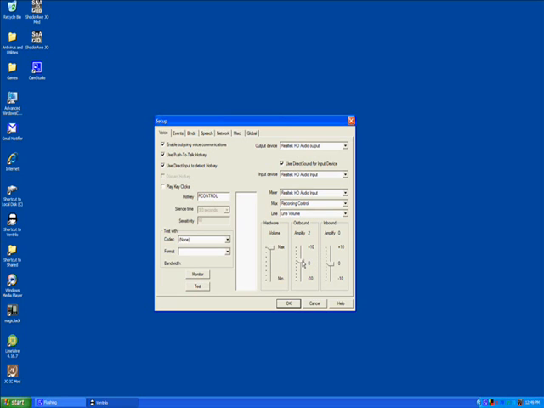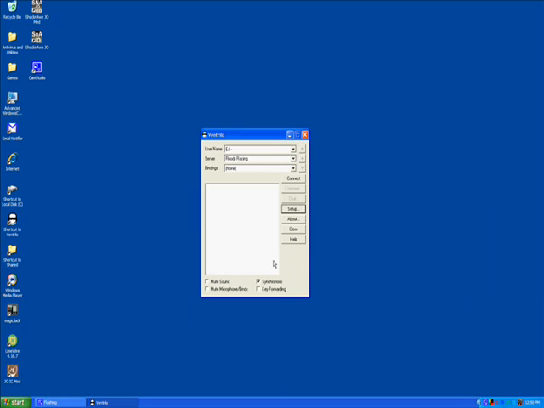Outbound volume, I might bump that up to 1 or 2 to start with, a good starting spot, and then somebody on Ventrilo will help you adjust that. They'll tell you if you need to come up with your outbound or lower it if you're too loud. Your inbound setting is just personal preference, how loud you want to hear anybody else. You can crank that up to 10, you can back it down if somebody's too loud. I'm going to leave that on 0 right now. So anyways, all of this is configured. Click OK, and now I'm ready to connect to Rhody Racing Ventrilo.